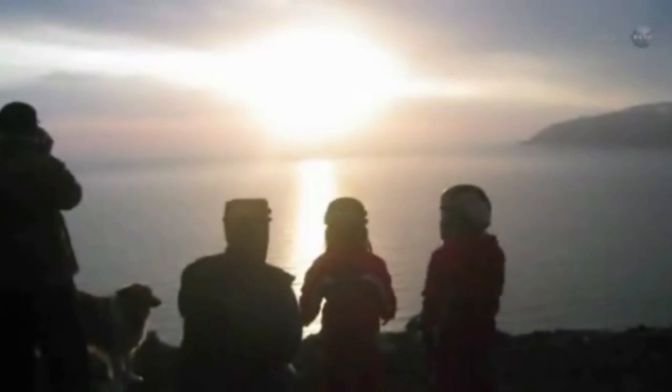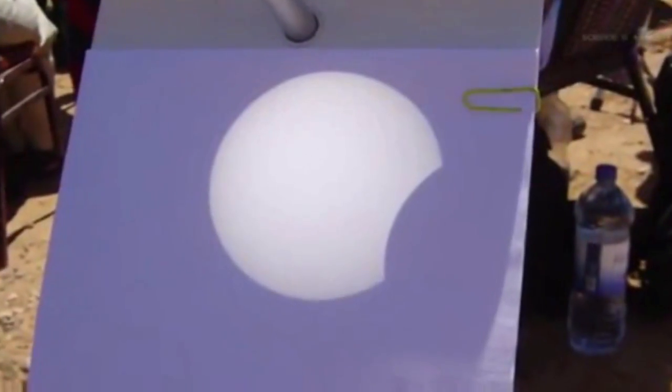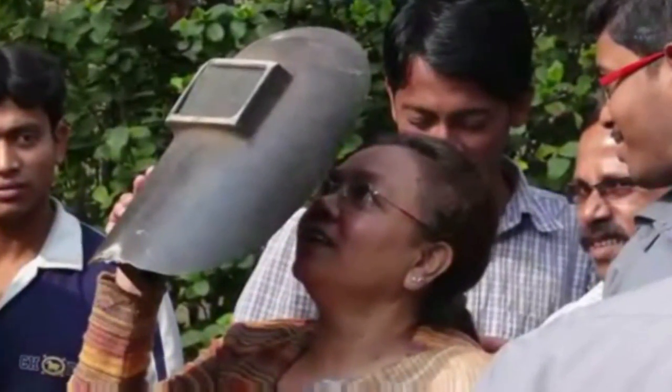Rays of light beaming through the gaps will have the same shape as the eclipsed sun. Be careful when looking directly at the eclipsed sun, cautions Espinak. The ring of sunlight during annularity is blindingly bright. Even though as much as 94% of the sun's disc will be covered, you still need to use a solar filter or some type of projection technique. A No. 14 welder's glass is a good choice, and there are also many commercially available solar filters.